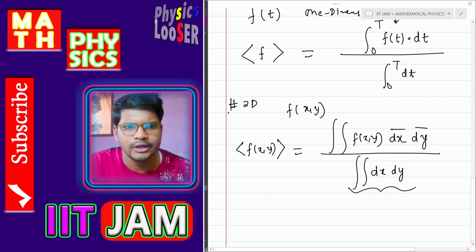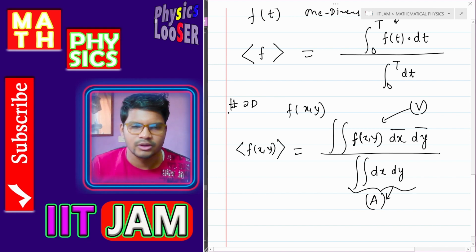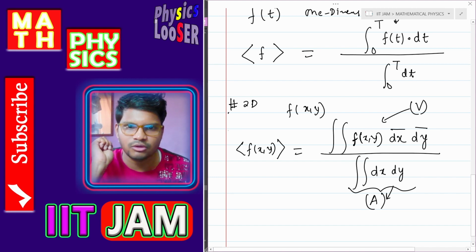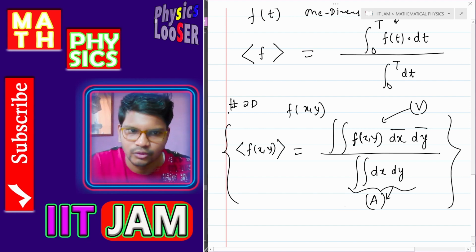It tells that whenever you try to find the average value of any particular function which depends on two independent variables, then you have to normalize that particular volume with respect to the region, because we have already told you that when you write some function in the area integral, it will give you some kind of volume, the volume of the complete region. Understood? So that volume needs to be normalized with respect to the area. So this is a very standard technique to do it.